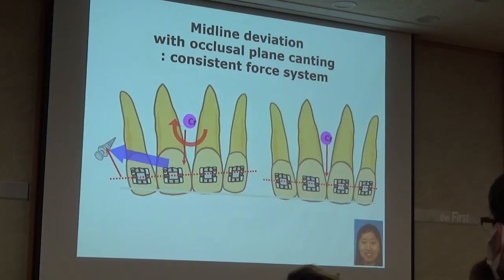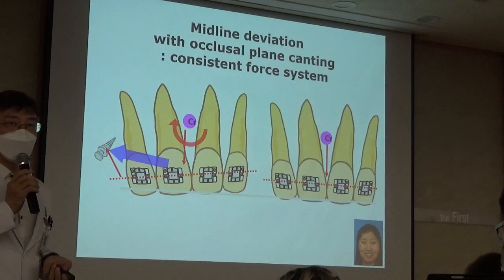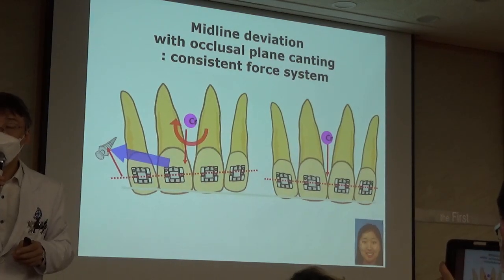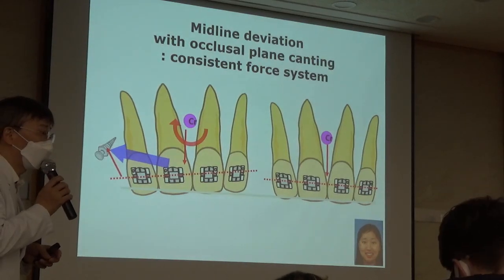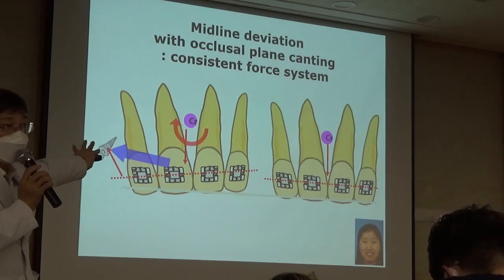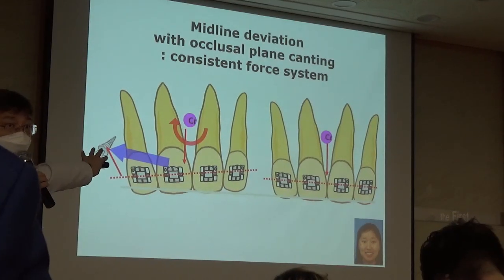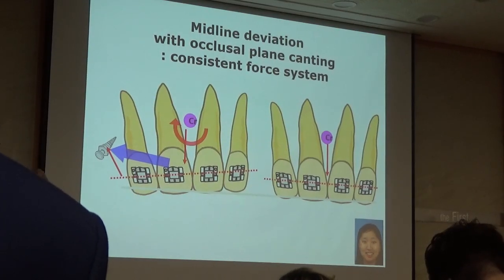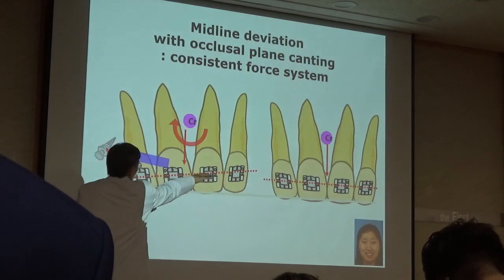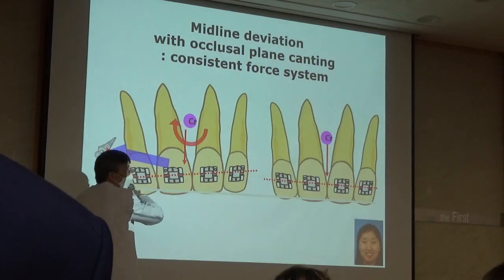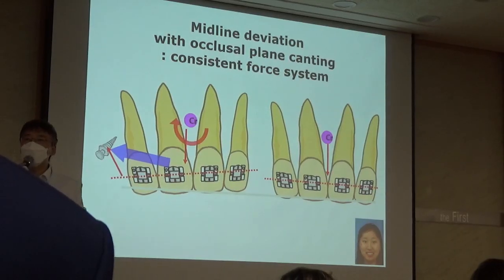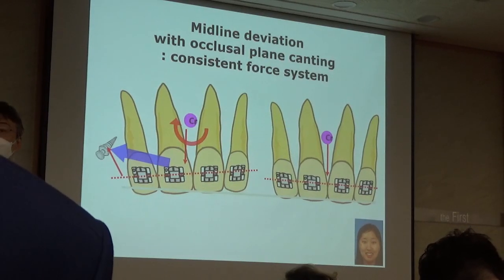So this is the thing. Do not stick to the anteroposterior correction only. It's always a vertical problem involved in here. All right? Like in this case, if it's a midline deviation and occlusal plane tilting in this way combined in the same case, a single force would correct the two problems at the same time. It is like killing two birds with one stone. Very good.